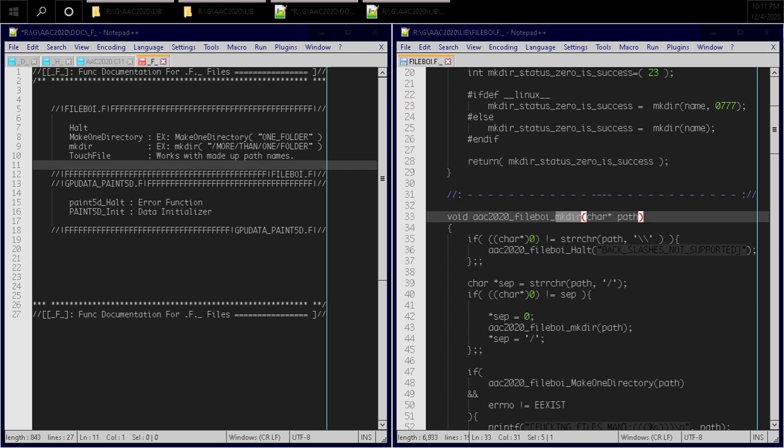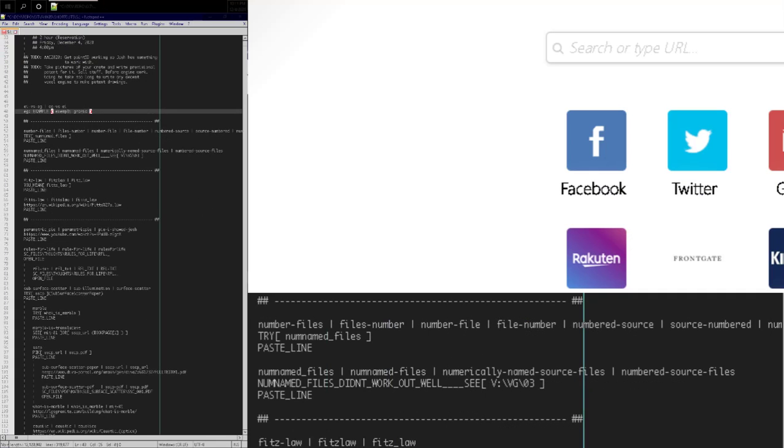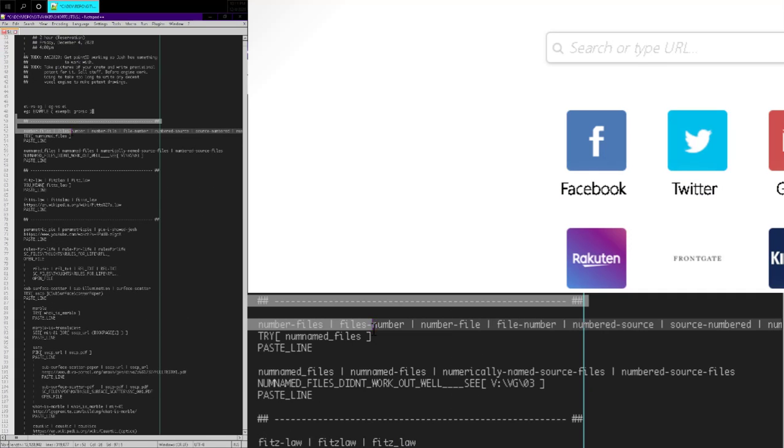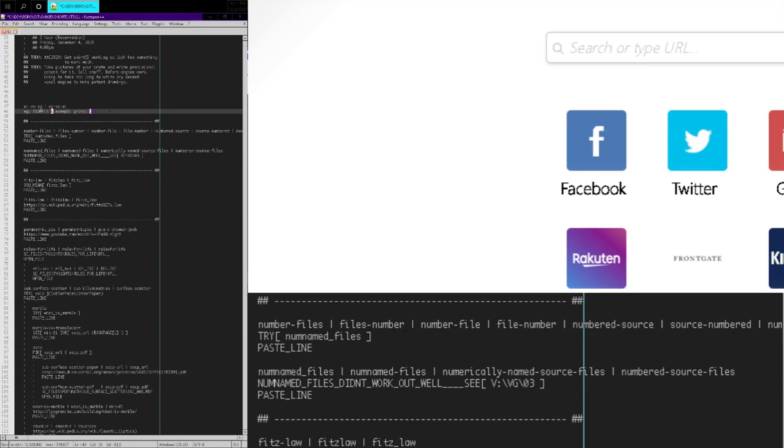So, EG, example. And then, a little note, I'm just making a note here. So over here, I'm just making notes. EG versus IE. EG is example, because it stands for some weird Latin thing, exempli gratia, whatever, I don't know. IE is something else, so let's look that up really quick.